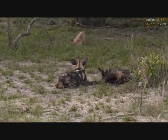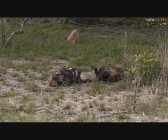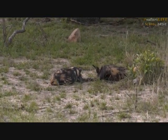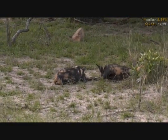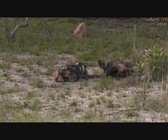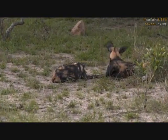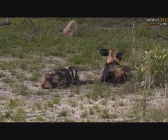Okay, everybody, sorry about that. I don't know what happened with Tristan while he's driving through the river there. The signal does get a little bit difficult, but we're still sitting here waiting for these wild dogs to get up and move around. While we're doing that, please send through your questions and comments. Let's get this as interactive as possible, and I'll give you all the little info and tidbits that I know in the meantime.